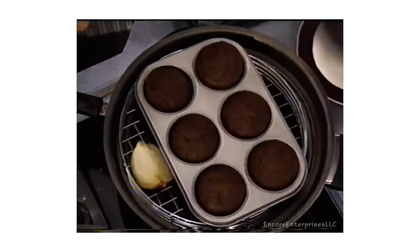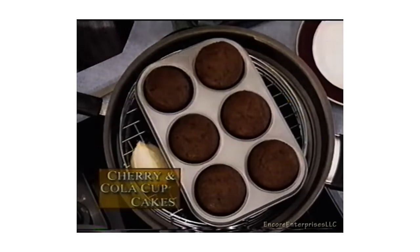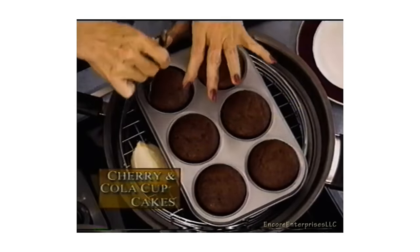And I just wanna see, because they made it seem so easy in the commercials. You ready for dessert? Dessert. All right, now take a look. Because first of all, I want you to see how beautiful and high they rise when you bake them in the Turbo Cooker. Oh, isn't that gorgeous? Beautiful. No time at all. This says it's gonna be ready in 10 minutes, serves 6. So I'm gonna follow the ingredients and we're just gonna measure out 10 minutes and we'll see if we can do it. How's that sound?